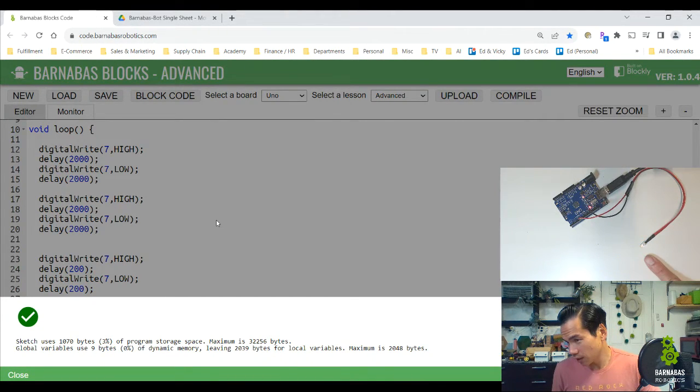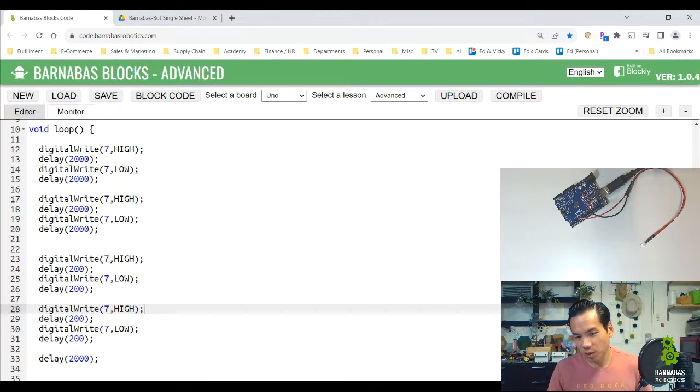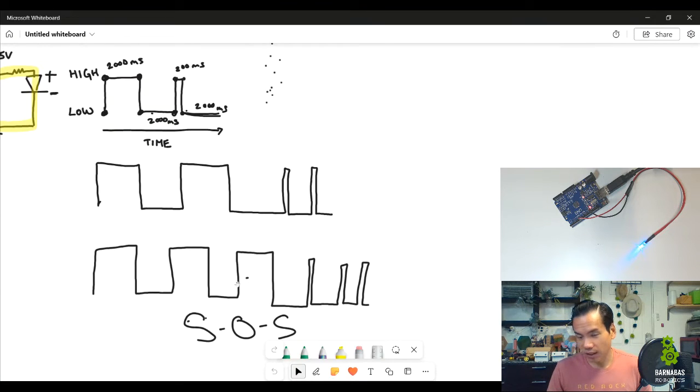One long, 2 long, 1, 2. You see that? 2 long ones, 2 shorts. Cool. And let's go back to our challenge sheet.